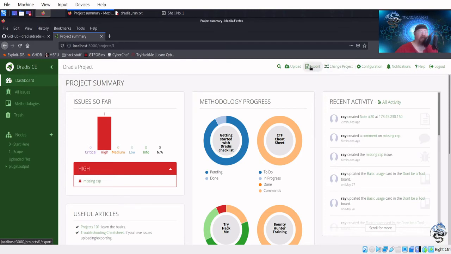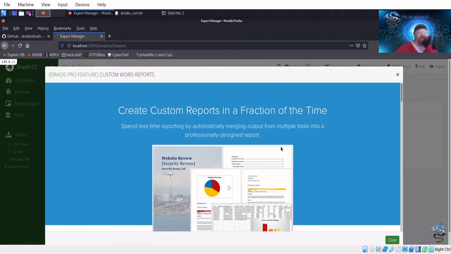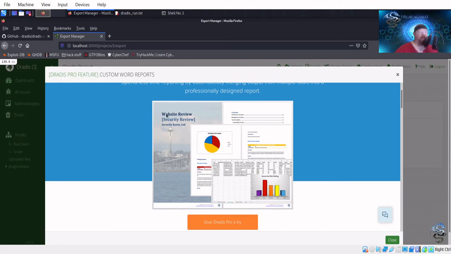For example, if I click export and I wanted to export what I currently have, all I have right now is the basic HTML and default Dradis template, and it's not very graphical, obviously. It's not very good, but it's the free version. Now, once you get the pro version, then you can start making some custom Word reports, and as you can see here, you can make it as you want it. In other words, you create your Word template, put in the document property fields that you want, and then use that as a template to create all of your documents. So it has the same look and feel.